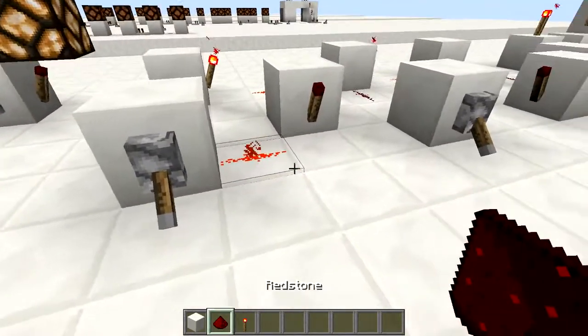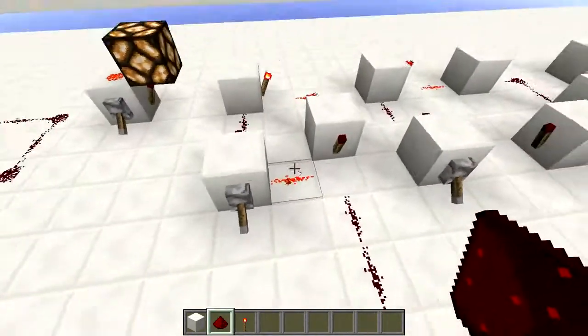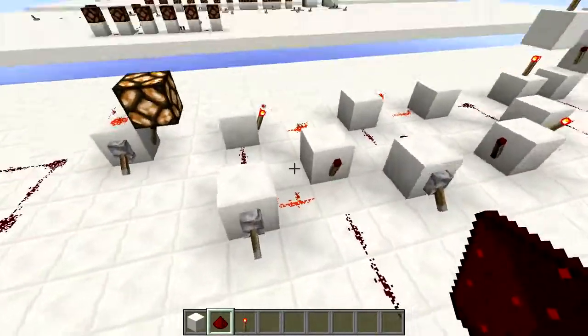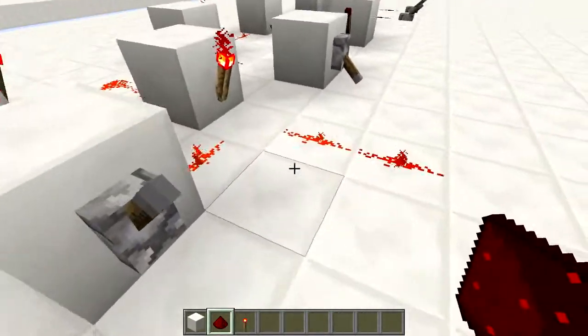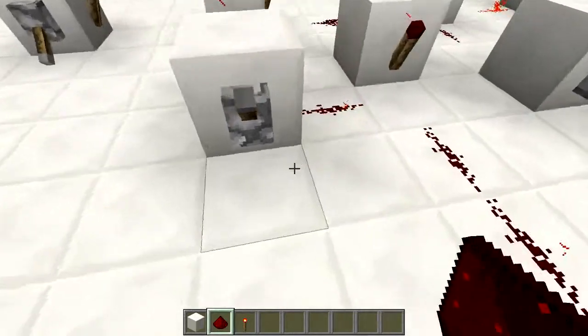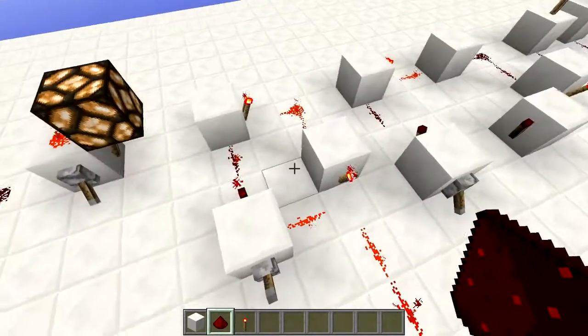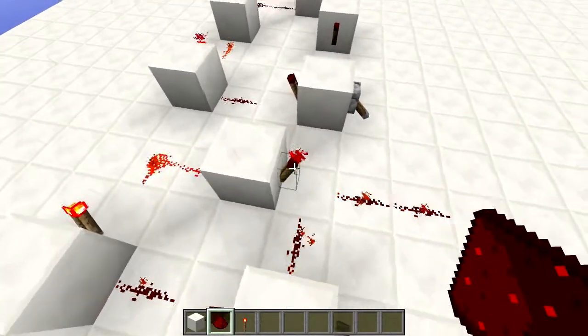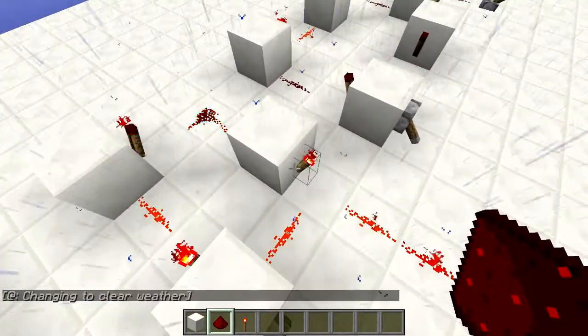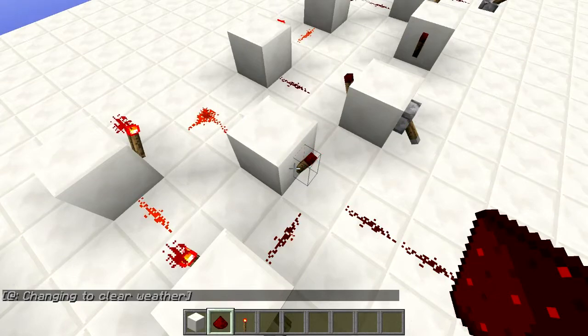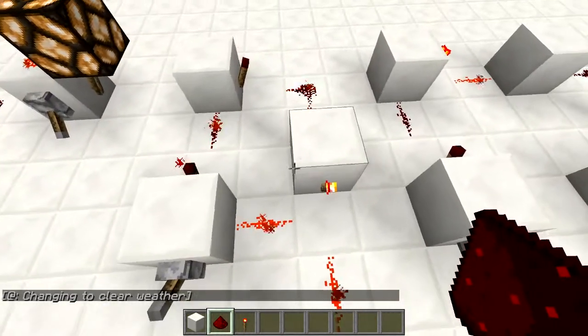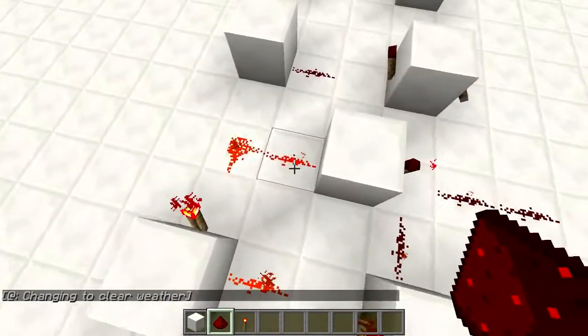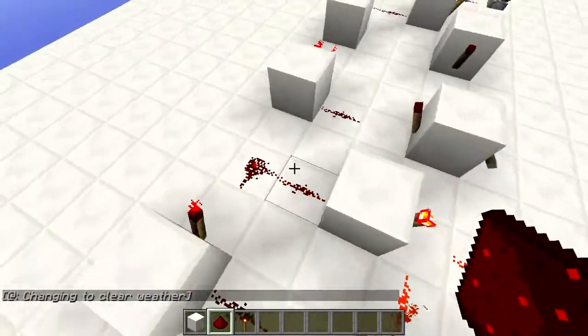What we also can do with redstone torches is when we arrange them in a loop, it will create a very basic clock. And the reason why this works is because redstone torches take 0.1 seconds or 1 redstone tick to activate when they're unpowered and to turn off when they're powered.